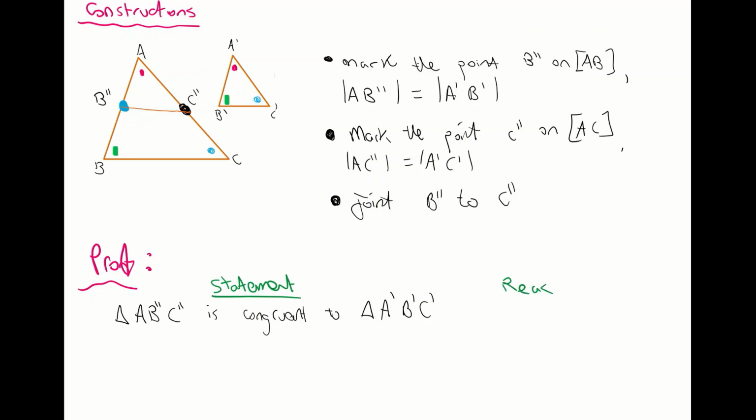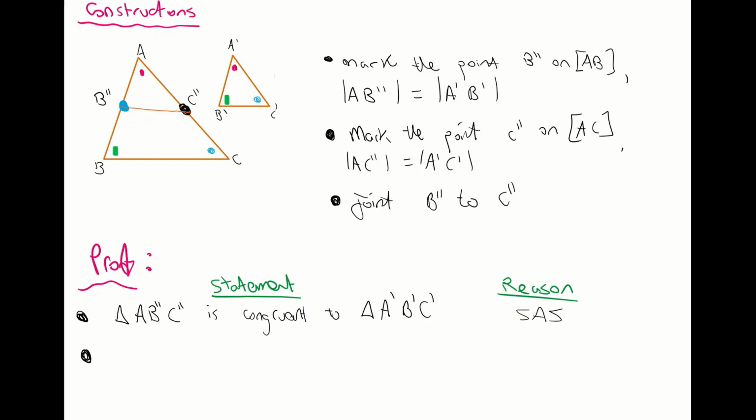So through my proof, this is how I'm going to do it. I'm going to make a statement, and I'm going to also state why that is the case. And why are those two triangles congruent? Well, I could do side angle side perhaps. That's one way we could have looked at it. Again, remember we can't use the three angles, but I could use the side A B double dash is corresponding to A dash B dash. So have a look at that and I'm sure you can figure out why they are congruent. But that's one way we could do it, side angle side.